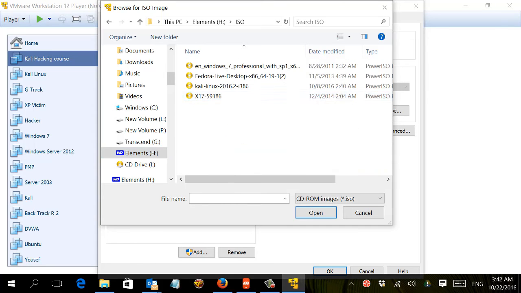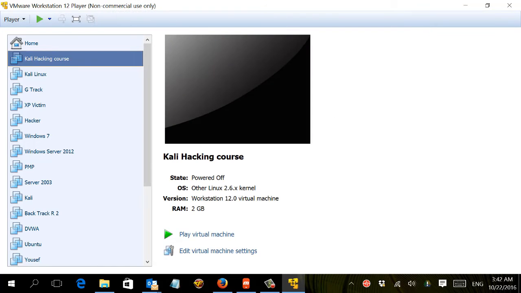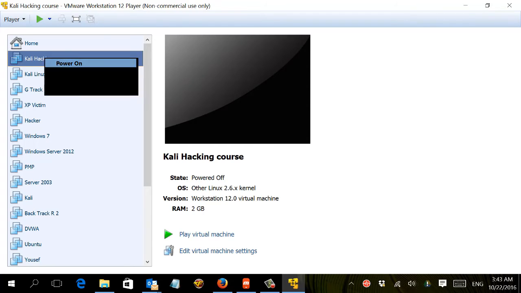Here you go, and Kali. And we click on OK. So first you need to change the memory, then go to the CD/DVD and point to the ISO image that you downloaded from the official website. Now you're set to launch the Kali Linux virtual machine and install Kali Linux in it. So we're going to right click on it and power on.